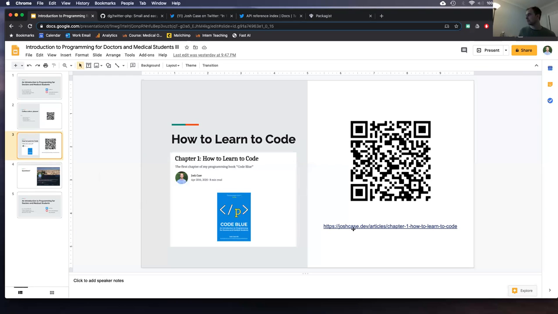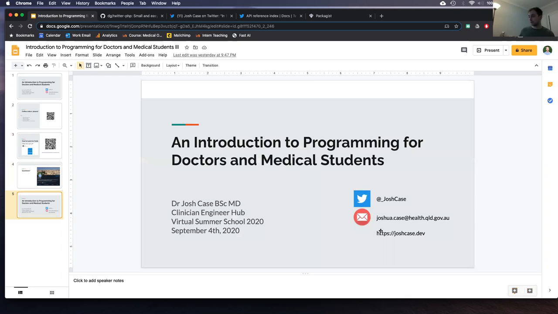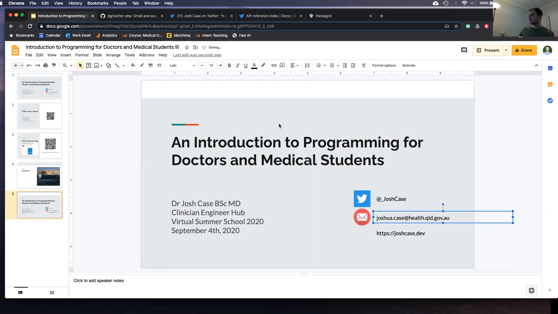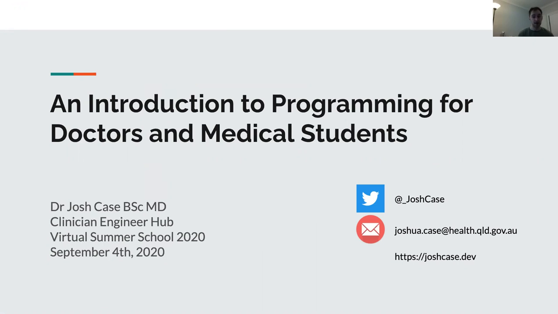You're very welcome. So I guess, where to from here? I do have a blog post where I talk a little bit more in general about the philosophy of how I recommend learning to code. So if you want to learn more about that, you can click it here. Otherwise, I'd love to take a direct message from you if you have specific things that you want to build or you want advice about where to go. You can always message me on Twitter or tweet at me or email me. I'll put my email up on screen. So that's my email there. Otherwise, I'm happy to take any questions about either programming in general or the stuff we did today or where to go next or anything like that.